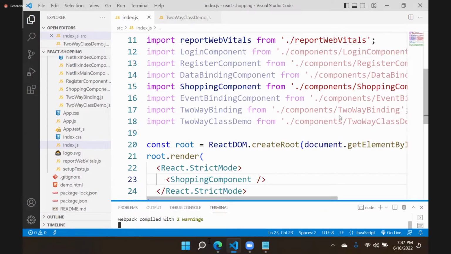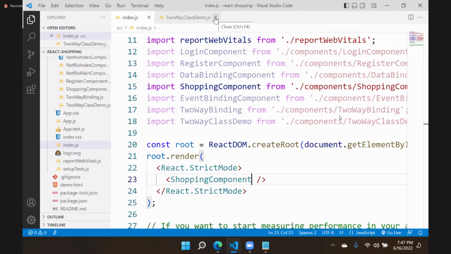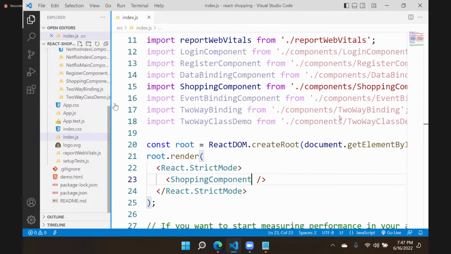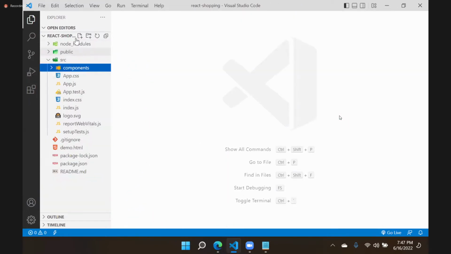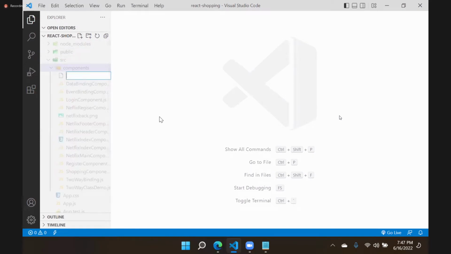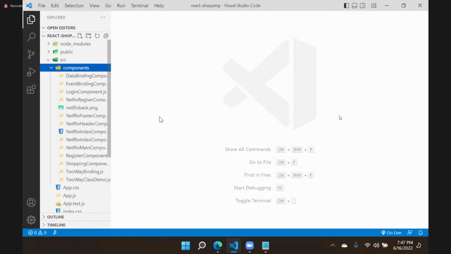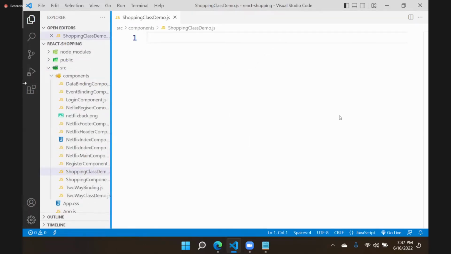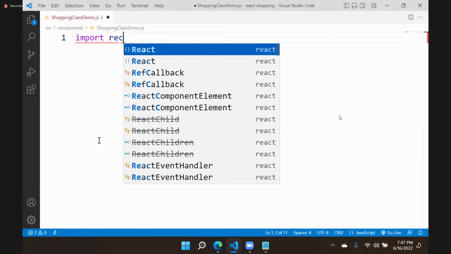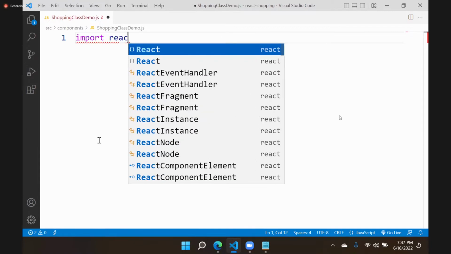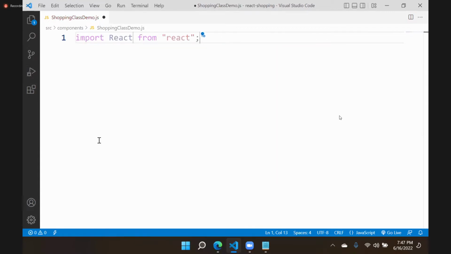So let's create one component now. Let's add a component here, in the components folder: ShoppingClassDemo.js. Here we will import, because it is a class component, we have to import React from React, right?